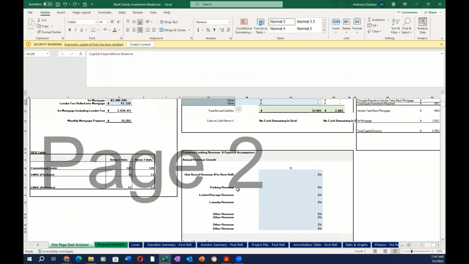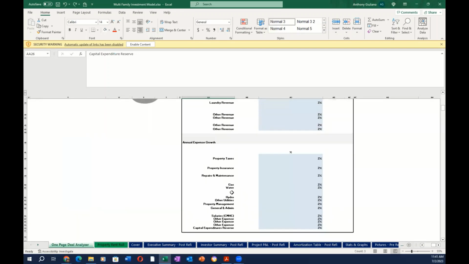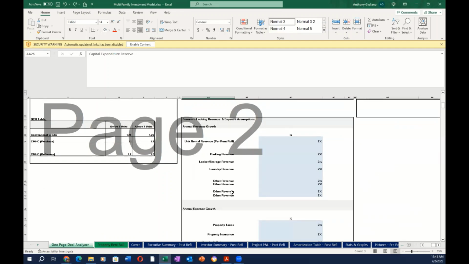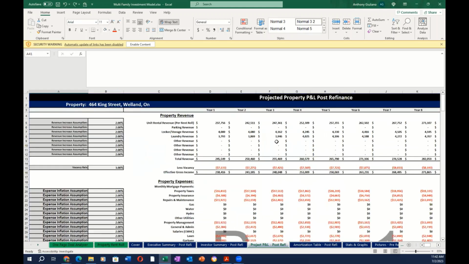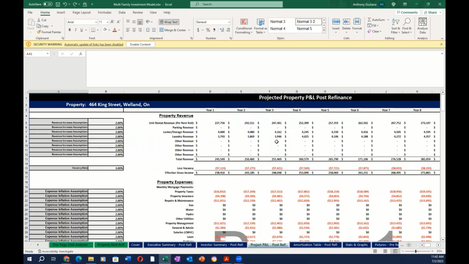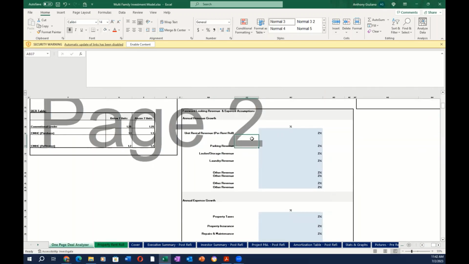Okay, so now we're approaching the final input section, the final real input section. This section is for generating your 10-year projected profit and loss statement. So over here, there is a 10-year projected P&L on the property, basically showing how the property will grow rents over time, how expenses will change over time. The point of this section here is really for you to just kind of enter in, okay, what percentage do I think these line items will grow?